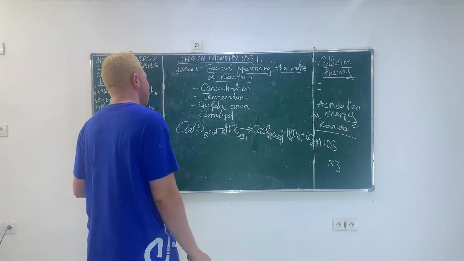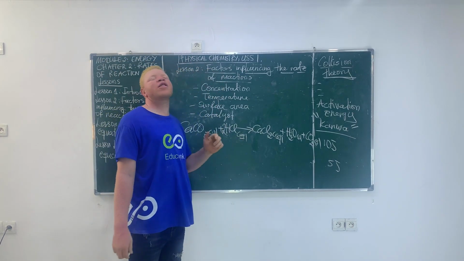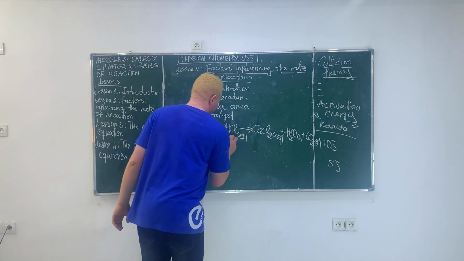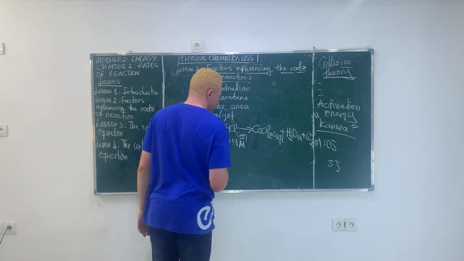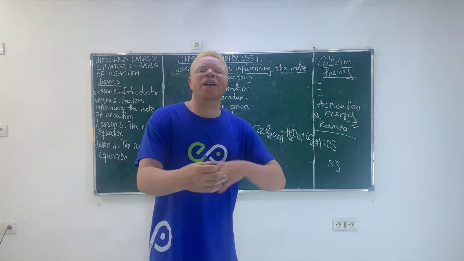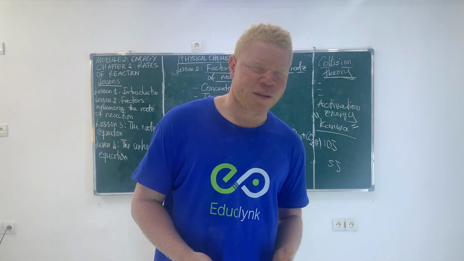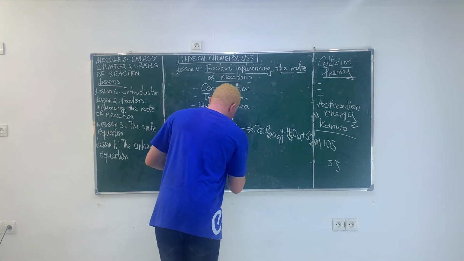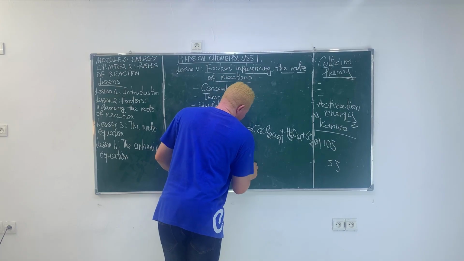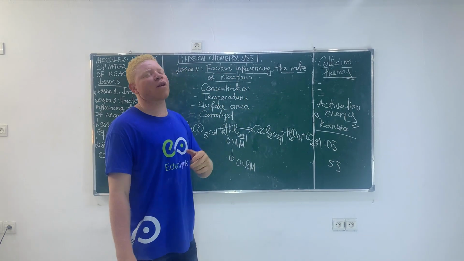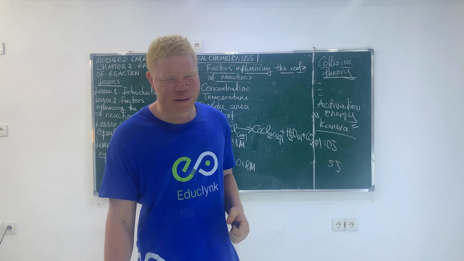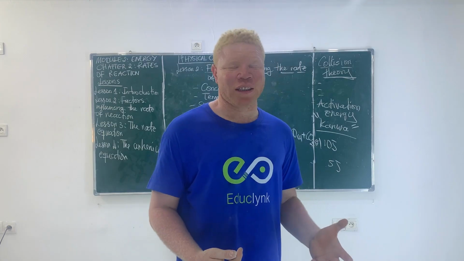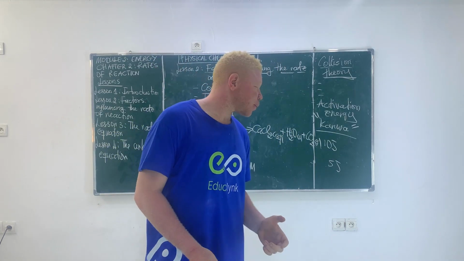First, the first factor is the concentration of the acid. If initially you are using an acid of concentration 0.1 molar, you simply have to increase the concentration. Very important. If you increase the concentration from 0.1 to 0.2 molar, the rate of reaction will automatically increase because you have increased the concentration. I've explained how an increase in concentration increases the rate of reaction.